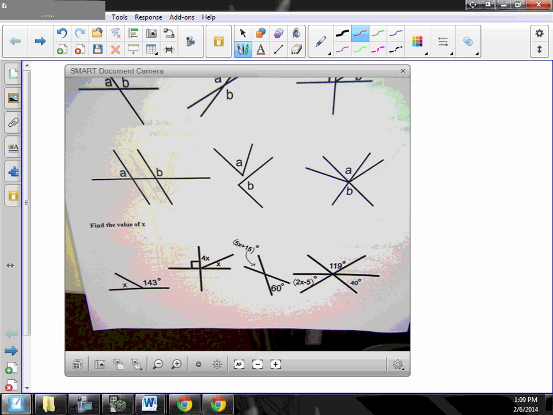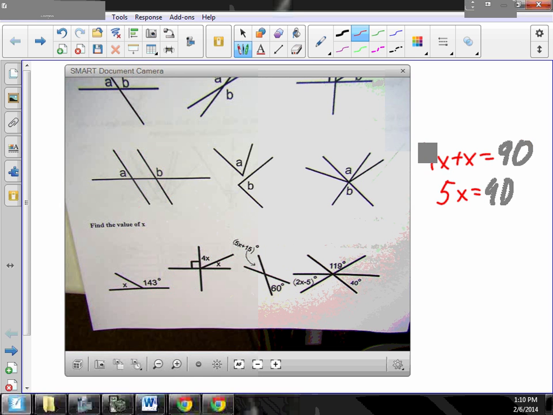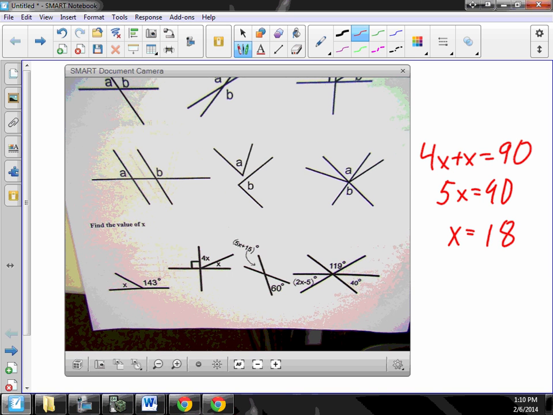So, for the next one, what do I know? We know those two angles are complementary, so 4x plus x equals 90. So 4x plus x is 5x equals 90. X equals 18. But you need to be careful when you take tests and they have questions like this. My instructions asked for the value of x. What if the instructions asked for the value of the two missing angles? I need to plug x in, so the small one would be 18 degrees, and the bigger one would be, well, they're complementary, so 90 minus 18 is 72.